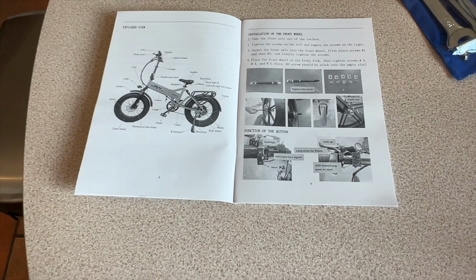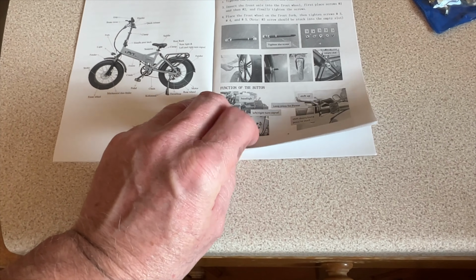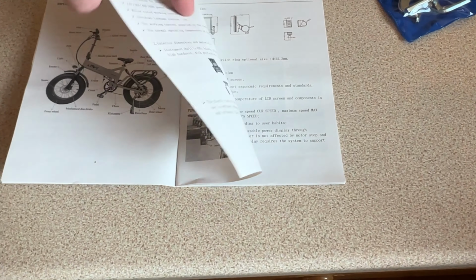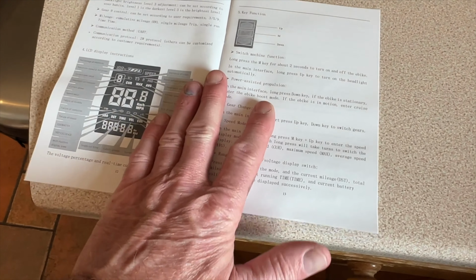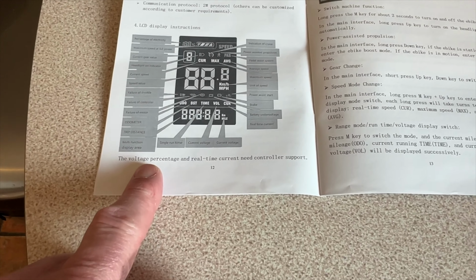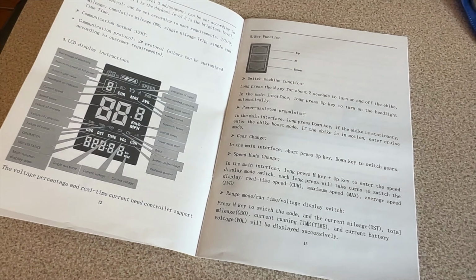It's a good instruction book. Step by step instructions and then actually photographs of the assembly, which is useful. But these are very similar to put together. And there's the other information we always need, all the instructions about the control unit. Right, let's get the time lapse going and get it together.